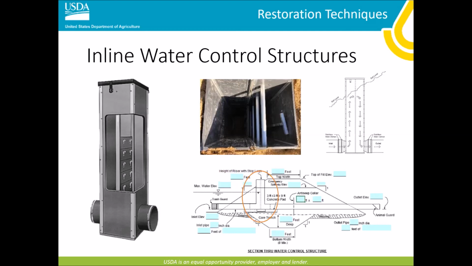But no, what's really neat, with technology innovations with these inline water control structures, they are now offering an automated water control structure that's connected to a photo cell. So all that landowner has to do now is wake up in the morning, say, hey, I want to increase the water, and then go to the computer and go to the software and say, hey, put the logs in, and then that automated water control structure would drop those logs in and create that highly managed wetland. So really neat technology that these inline water control structures have.